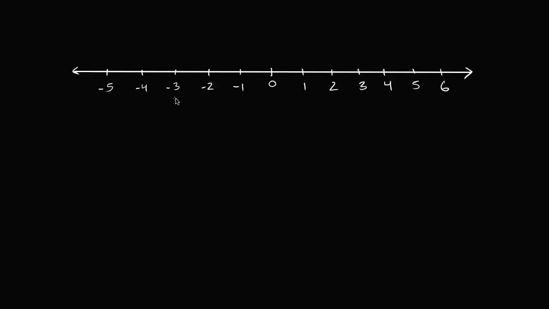Now let's say I wanted to talk about the interval on the number line that goes from, let's say, -3 to 2. So I care about this, let me do this in a different color. Let's say I care about this interval right over here. So I care about all of the numbers from -3 to 2. In order to be more precise, I have to be clear. Am I including -3 and 2, or am I not including -3 and 2? Or maybe I'm just including one of them.